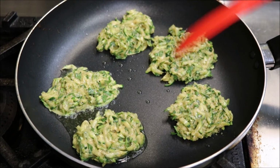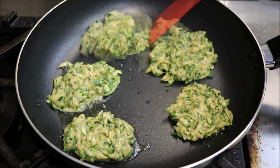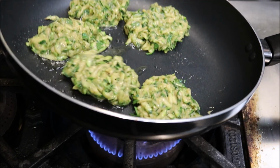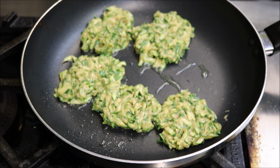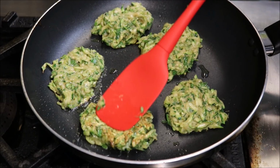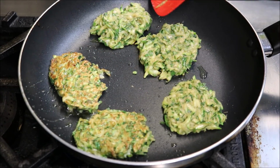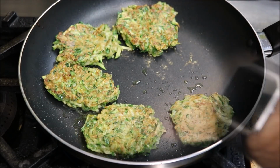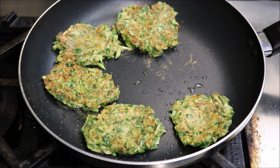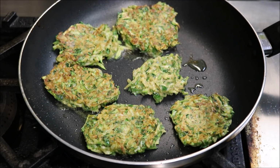Now depending on the size of your pan, you may need to do about 2 or 3 batches. And we're just going to cook those on a medium heat. After about 1 minute, we're going to start to flip our fritters, and we want that nice golden brown colour. Just like so. And we're just going to cook for about another 2 or 3 minutes on the other side too, so it's nice and golden brown. Once you've created a gap when you flip them, you can add more batter in to make the rest.